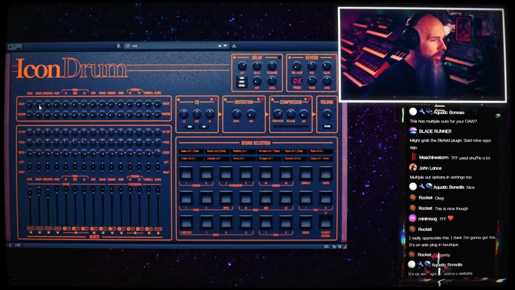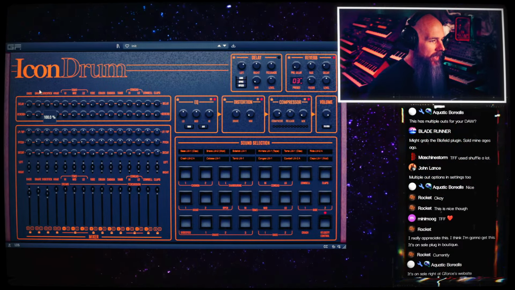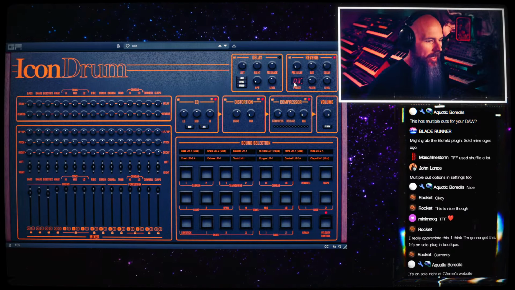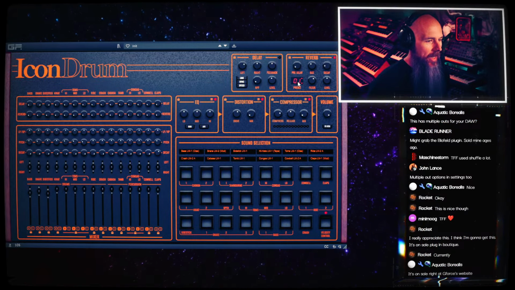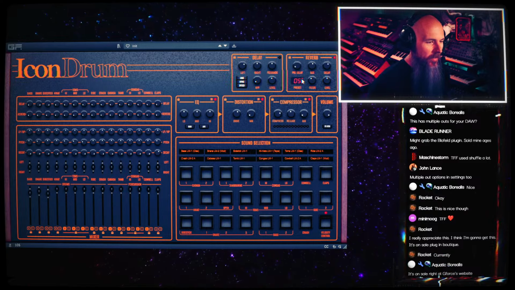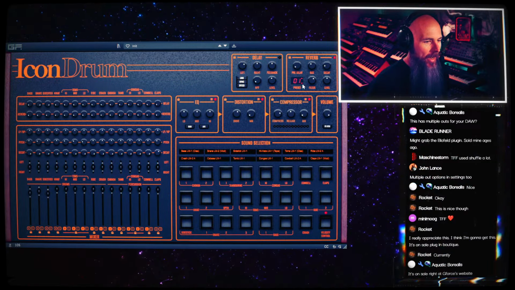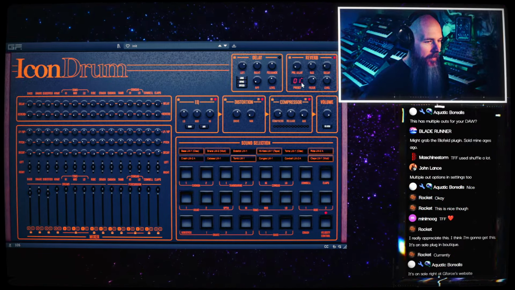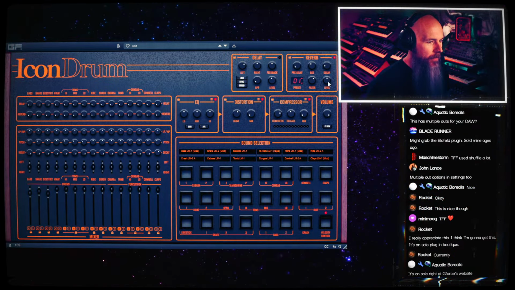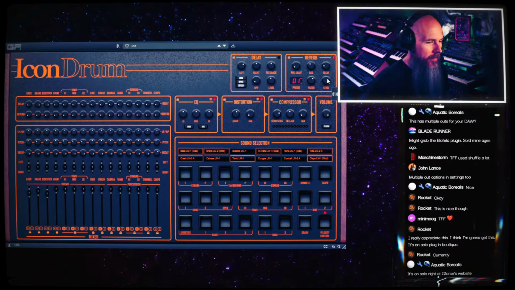Let's check out the reverb, again using the snare and side stick only, just so we can hear it. We have a bunch of presets. I think it's the same presets they use in all of their plugins, basically 5 presets, and it just moves these knobs around. Really cool. So let's crank the reverb up a bit.